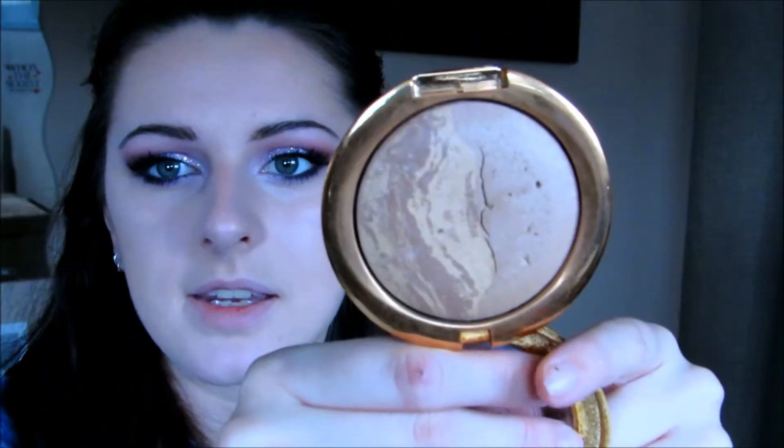Now just to finish the face, I'm going to double-check that any glitter I can sweep away is swept away. I want just a little bit more coverage — I'm wearing a medium coverage foundation right now — but just to get a little bit more I'm going to take a little bit of my Bare Minerals foundation in Fairly Light and blend a little bit of that right under my eyes and over my chin. This powder has a really beautiful glow, so you can even use it as a very subtle highlight. I already did a little bit of bronzer — I used my Holy Grail Victoria's Secret VS in Paradise bronzer, but they discontinued all their makeup so you can't get it anymore.